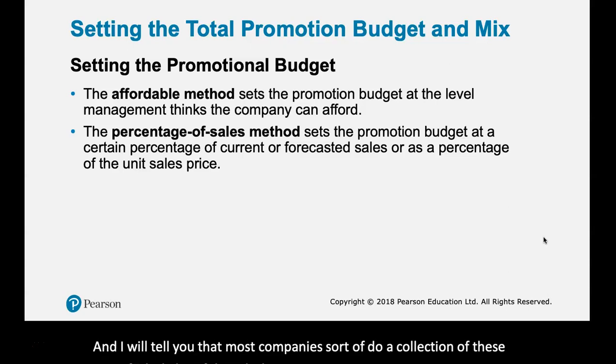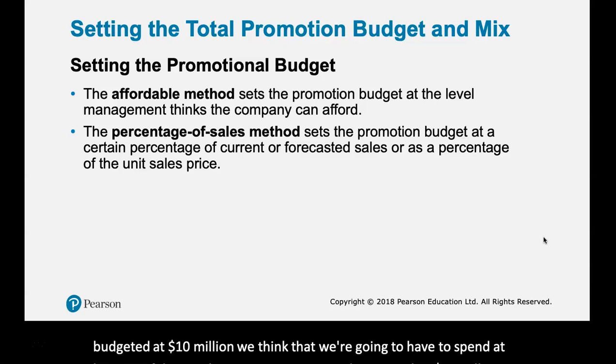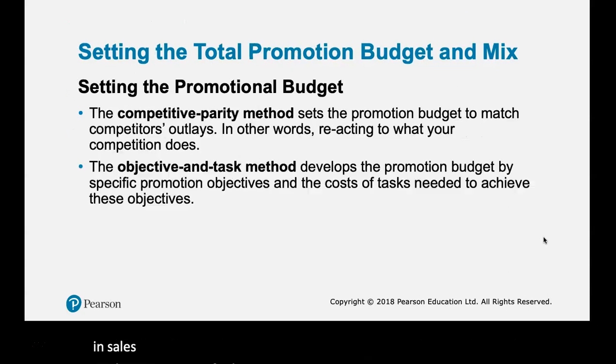The percentage of sales method is one way that some companies might decide on their promotional budget. So they might say, well, if our sales are budgeted at $10 million, we think that we're going to have to spend at least 10% of that on the promotion mix in order to get that $10 million in sales. So a percentage of sales is one way.